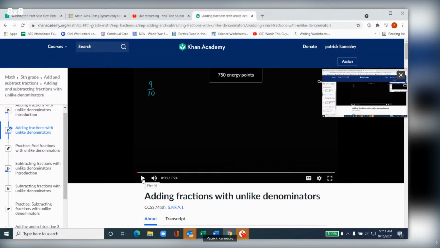The one thing the video didn't mention, so whenever you multiply the denominator by something, you have to do the same thing with the top number. So if you're multiplying, like in that case, the bottom times 4, you have to multiply the numerator by 4. It's a way of keeping the fraction balanced, okay?